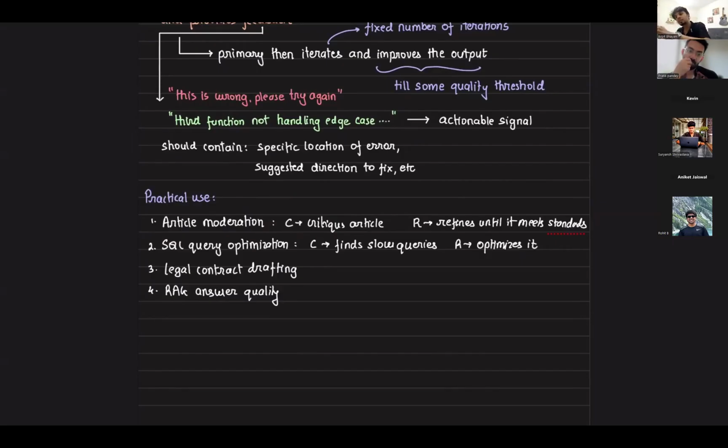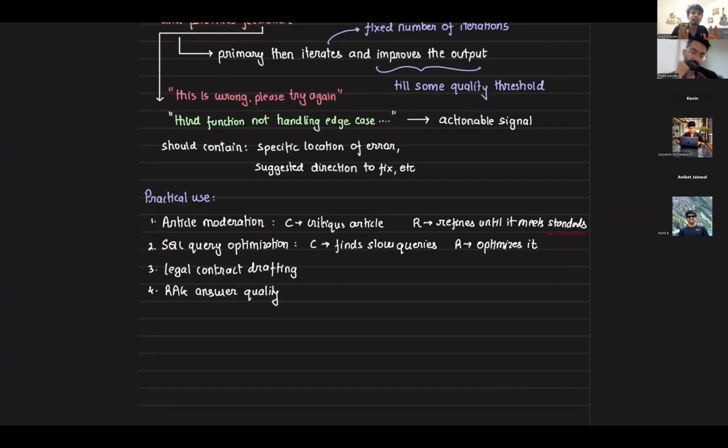This could be another one which is taking a look at its factual consistency. Because a critic is finding the flaws and the refiner is refining based on the findings of the critiquer. So the refiner is just a doer, the critiquer is critiquing it. Like, hey, is this factually correct? Now this critic can be its own loop. It does web search to find factual correctness. Similarly, for a SQL query optimizer, the critic can find slow queries and then the refiner can optimize them.